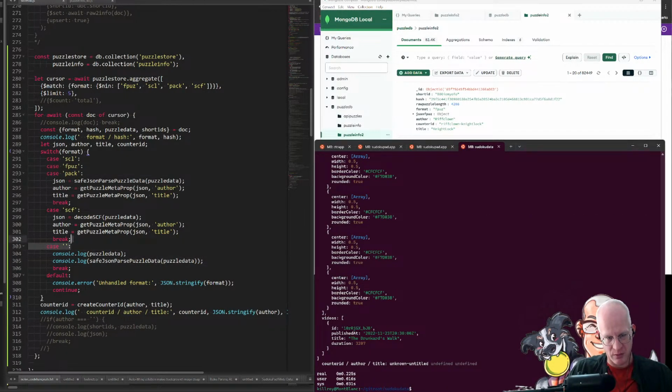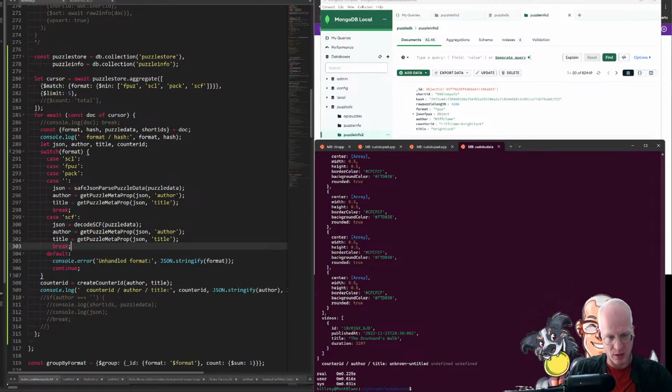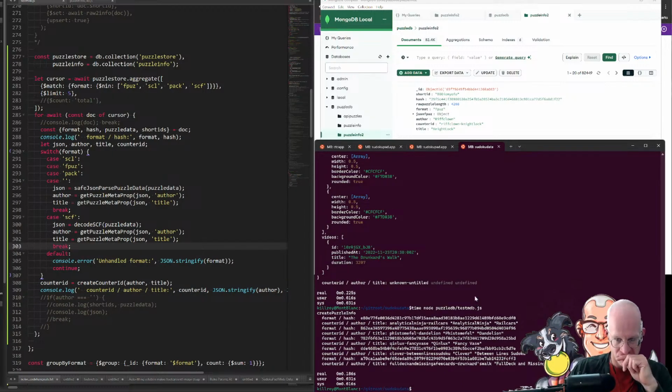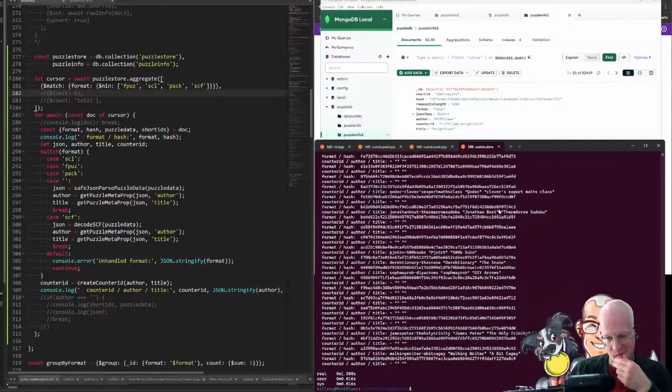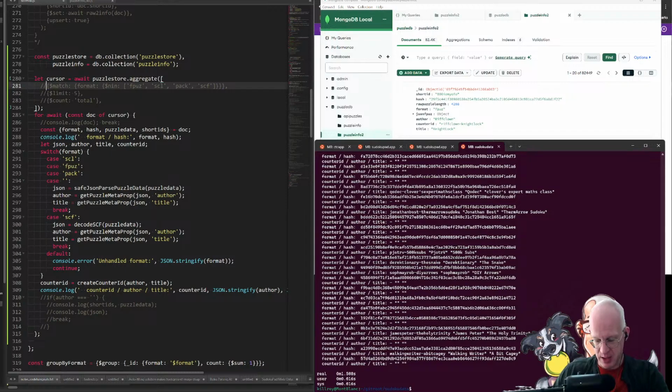So in theory, this will work until it doesn't. And this will, of course, include a lot of missing authors and titles because we didn't used to add them in the old puzzles, right? The feature just wasn't available yet. So now I think I can remove this check.